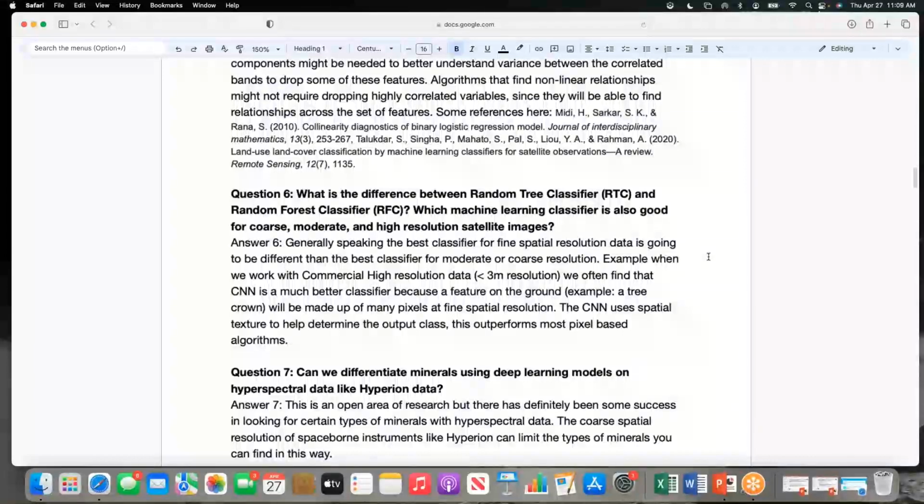So it's going to depend on the resolution of your data, but take into account that with coarse resolution, you might not need some of that spatial knowledge or information to make these predictions.